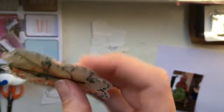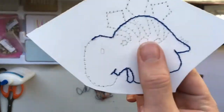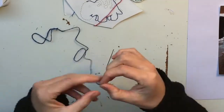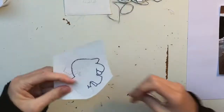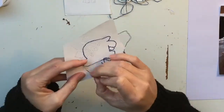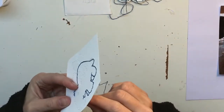I'm just showing you there to keep them sort of flat. I don't tie knots in the back, I just put tape across the back to hold the threads down. So this is one I'm in the middle of doing. I just split the threads into two, and I just use a normal back stitch to go along and around the outline of the dinosaurs.